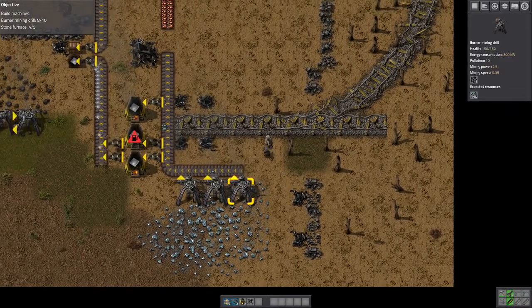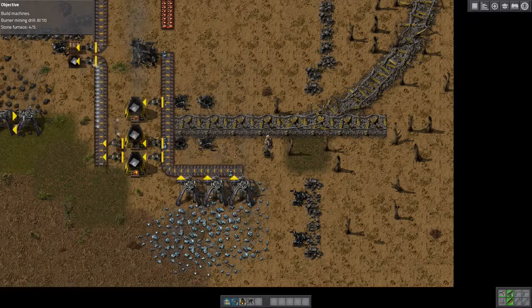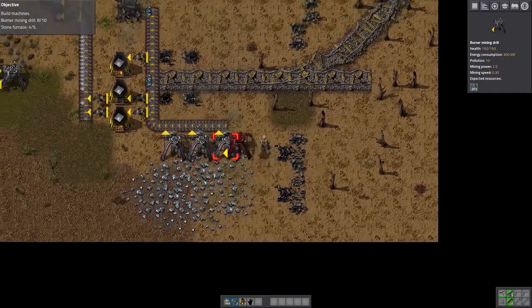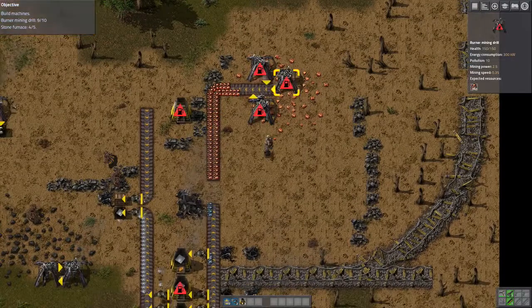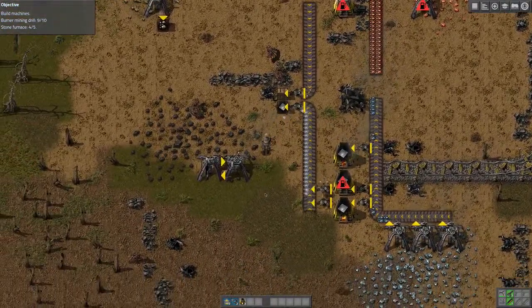Now, the reason I'm picking that up is because I have one in my inventory. If I press Q here, it brings up a transport belt. Press Q again. If I do it over nothing, it does nothing. If I do it over resources and press Q, it brings up my burner mining drill. Something to note. We're going to put one there. The reason we're doing that is because we don't actually need that much copper, to be honest, early game.